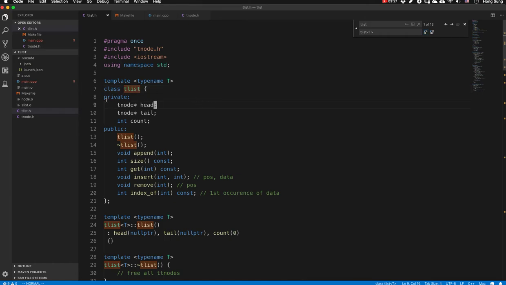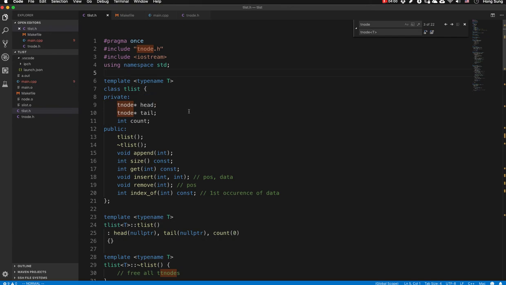And then the T-list class, as a template, includes T-node, which is also a template class. So we should do the same thing. As we see T-node in the T-list class implementation, if that is a class name, we need to change it to T-node angle bracket T. Now, let's begin here. The first occurrence is a T-node star.